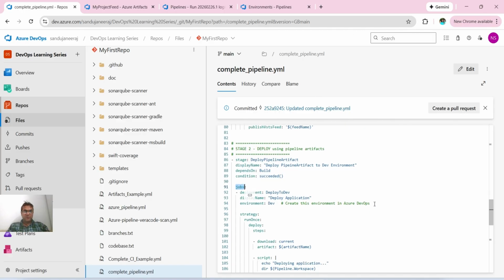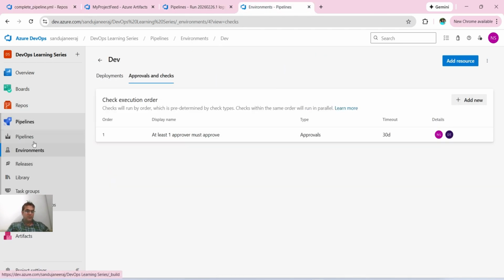But the most important part of the build pipeline, or wherever you want more control on your deployment side, is that we have added the environment. What is this environment? On the left side of the pipelines, Azure DevOps has given us an option to create an environment. That is where we can create it.